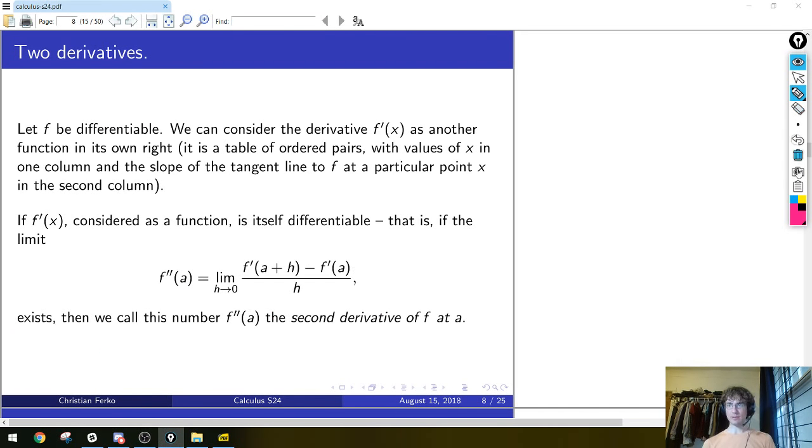So, okay, I'm going to make one more aside. I'm going to pretend you asked the following question, even though you didn't. Never mind, no. We'll talk about it later. There's a very interesting question you can ask, but I'm not going to ask it till later. Okay, so if the limit exists, we call this the second derivative. But as I say, you have to check whether it exists. Okay, fine. Makes sense.